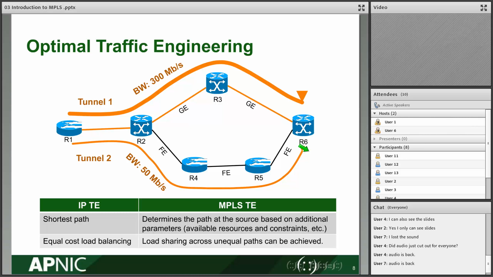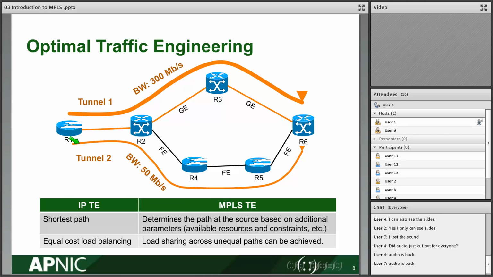With MPLS TE, you can create a tunnel from R1 to R6, and the path can be decided: R1, R2, R3, R6, and then R1, R2, R4, R5, R6. This is the other link. So two tunnels are created, and the bandwidth is reserved for each tunnel. And then you can guide the traffic into the separate tunnels.